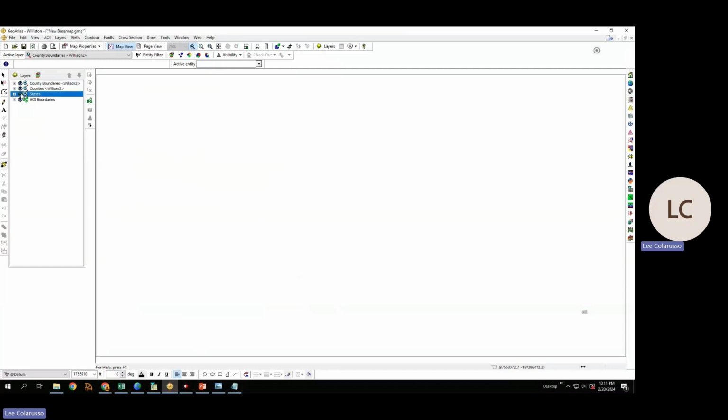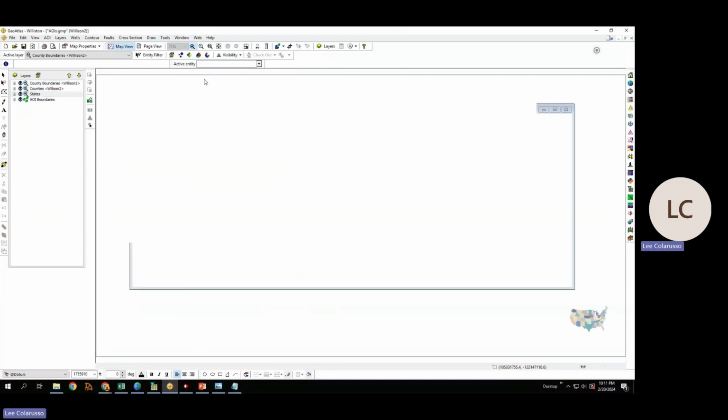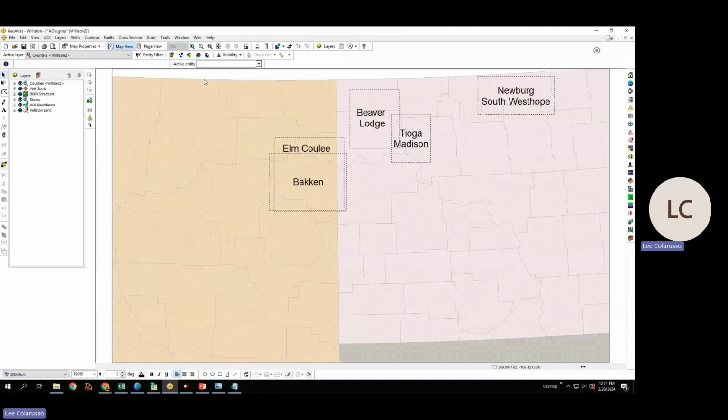I'm going to turn on the state boundaries, and yeah, I'm very far outside of the Williston Basin. So in fact, it's much larger. If I go back to my daily base map that's cropped to the extent I want for my Williston project, I can see from the cursor readout that it should range from around 49 to the north or so, 45 to the south, although I could go into South Dakota a bit further, maybe down to 42.